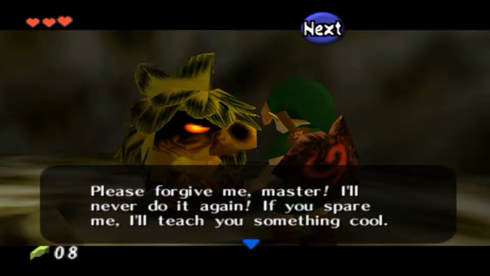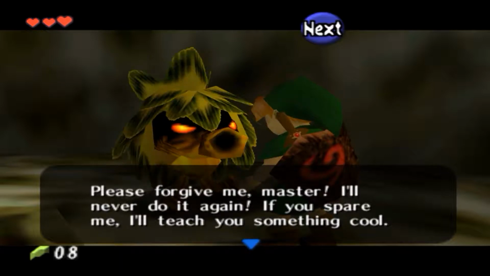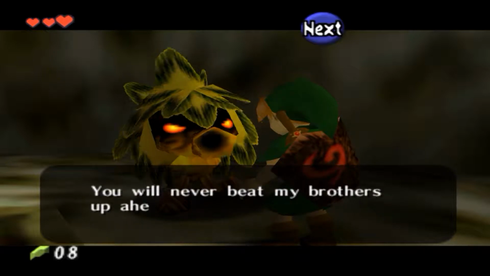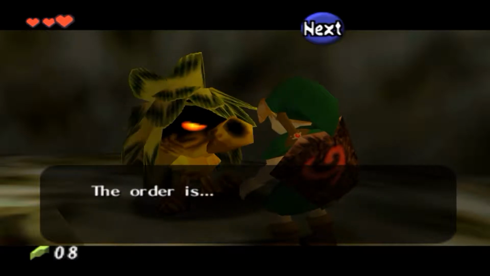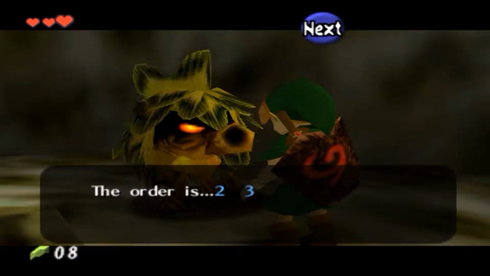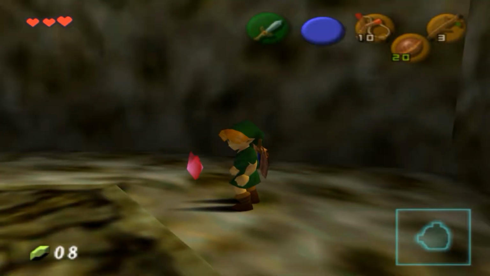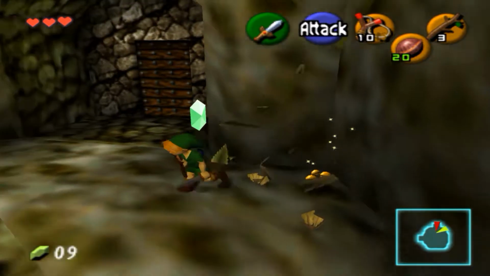Please forgive me, Master. I'll never do it again. I'll spare you if I teach you something cool. You'll never beat my brothers up ahead unless you punish them in the proper order. The order is 2, 3, 1. What? 2, 3 is number 1. Do you think I'm a traitor? Yes. What the hell? You trust me, it'll make sense. It will make sense.